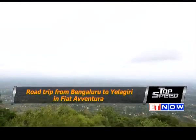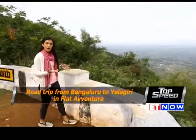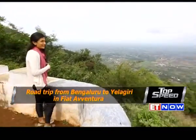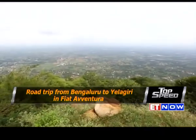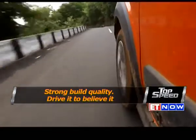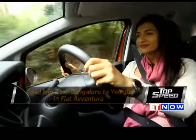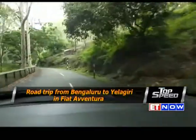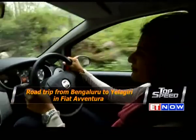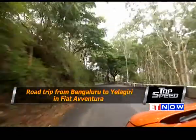I've just stopped by a viewing point to take in the breathtaking panorama of the valley below. And it's a little foggy today, but I'm still seeing a lot of green. I'm a big fan of aerial views. Even in a place like this, which seems so quiet, there is plenty to do if you enjoy nature. So my first stop is the lake.